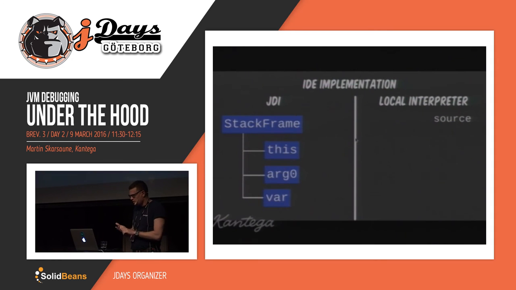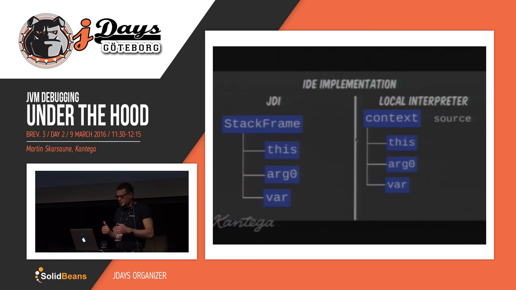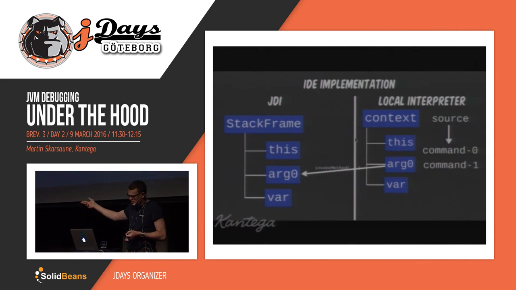In the VM, you will be in a stack frame, in a thread. You will have a receiver object, possibly. You may have arguments, temporary variables, instance variables, this sort of thing. Some methods are visible, others are not. So the IDE has to replicate these constraints. When you type this code, it's then compiled and interpreted in that context. Some things like arithmetic operations could be interpreted in the IDE directly. But whenever you do something on an object, you will have to send a command over the wire and wait for the result.